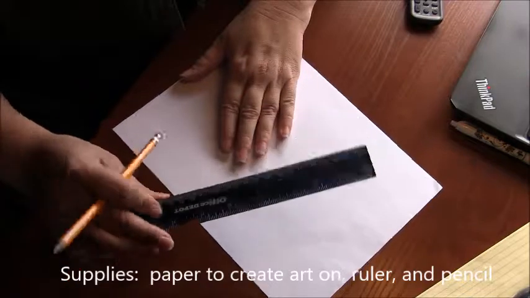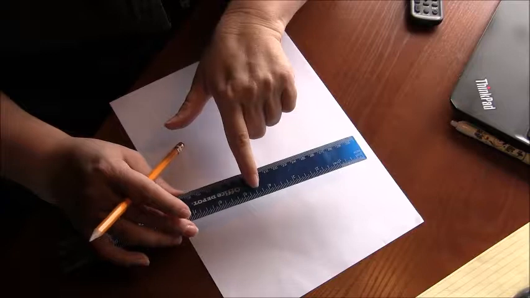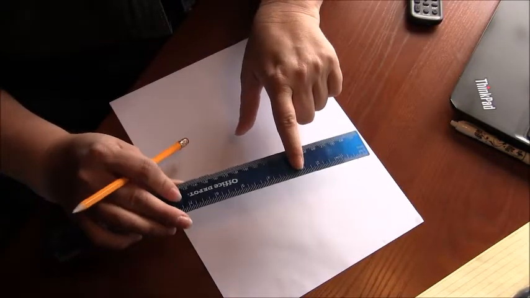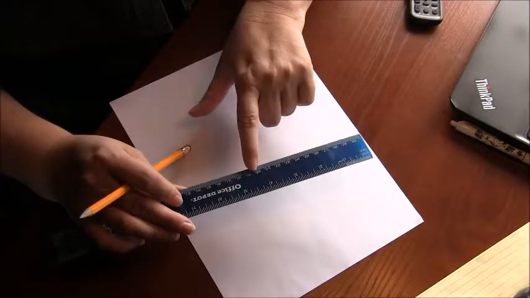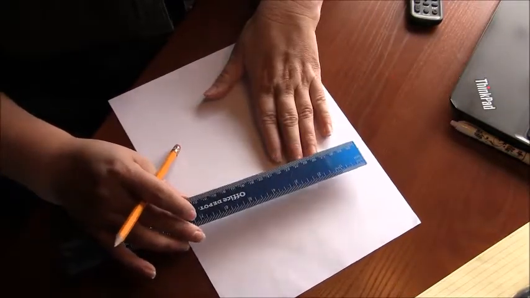You're going to need a ruler and a pencil. Now we're going to be using the inch mark, the inch side of the ruler. Make sure that you are paying attention to that because it's very easy to get mistaken and use the centimeters, and we don't want to do that because then they may not turn out the same.